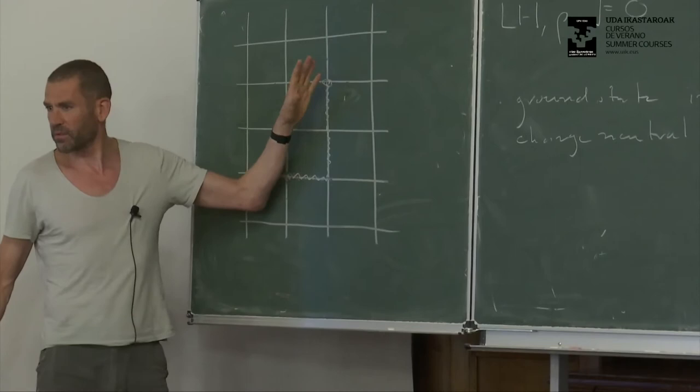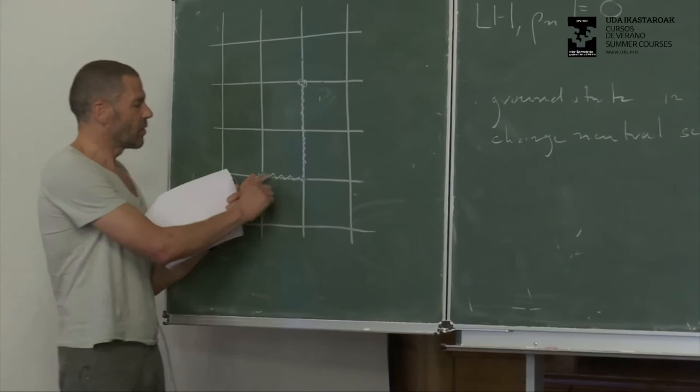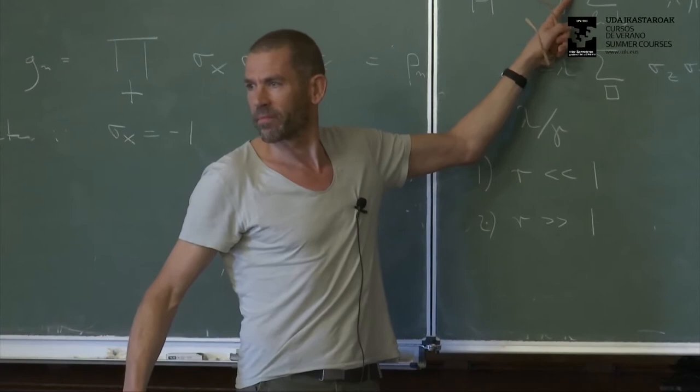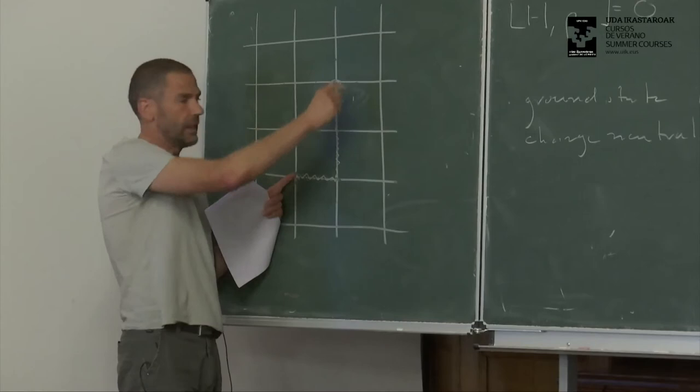Now, we don't want to pay much energy for this. We want to ask what is the contribution of lowest energy in this sector. For each additional link which you introduce here, on each link where sigma x is flipped, you have to pay, and you have to pay twice gamma. That shows what confinement is in this language. You create a charge pair, but if you want to pull them apart, you pay in the distance.